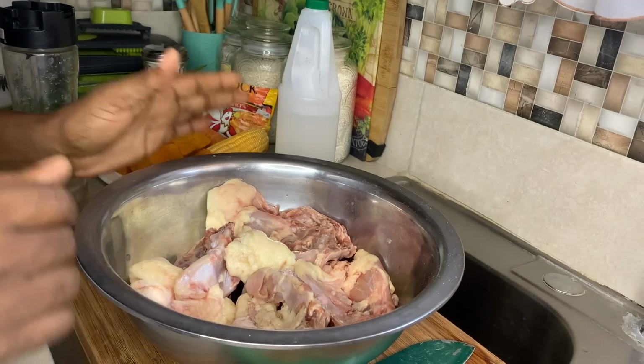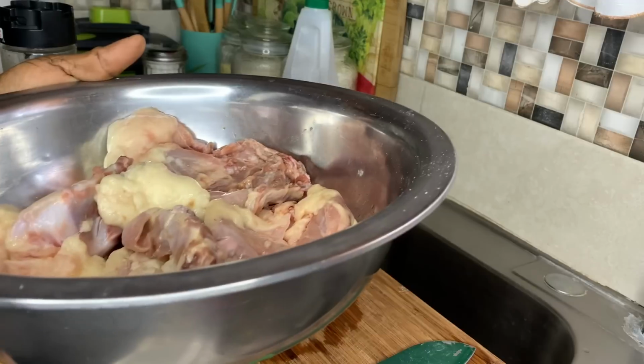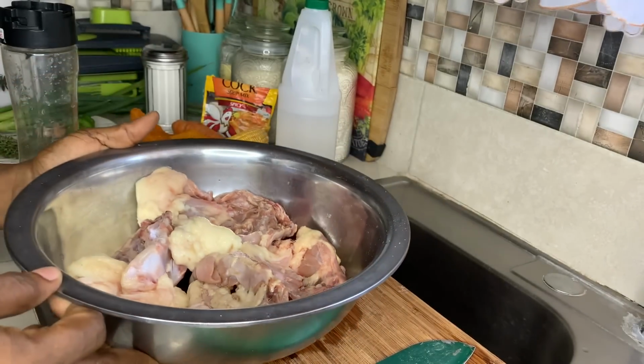Yeah. So I'm going to have all of my nice and lovely ingredients over here as usual. Yes, I'm going to show them. I'm going to set up something nice. Here's my chicken back. You see it? This is a chicken back that I'm going to be cleaning.